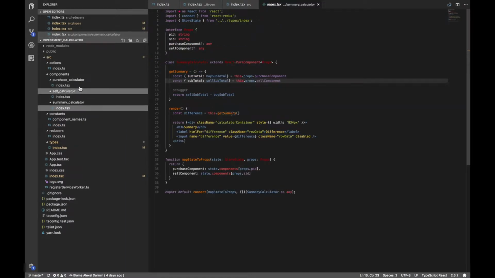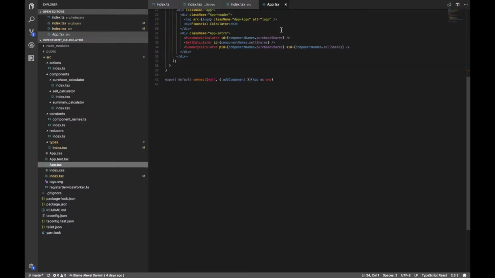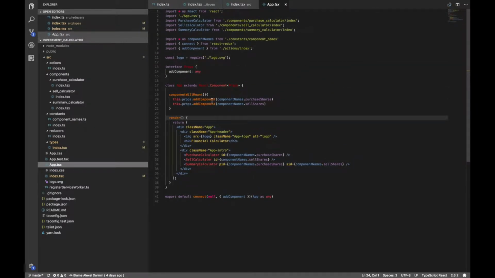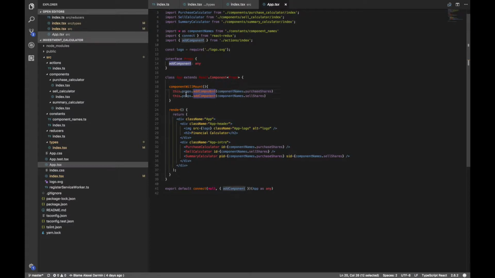Summary calculator? No. Is it just the app? Is that where we're doing anything? You're right. Okay, so here we are. Right now we've hard-coded two add components at the very top.